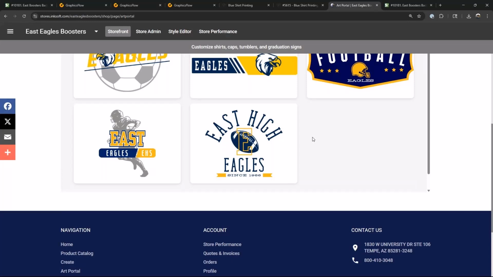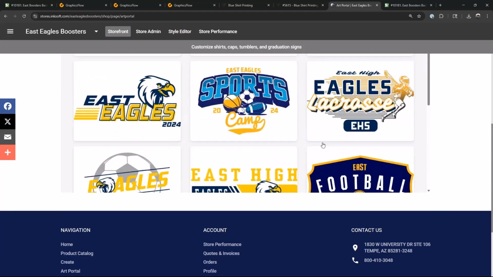That's why having tools like GraphicsFlow embedded into your website is so useful. So if you need to create that sign for that event for the Booster Club and a corresponding t-shirt, or maybe even a decal, or if you need to create a place where people can go and customize laser engraved patches, or they can go and customize a grad banner, you have all these tools to just make that art part easy for the customer. And you guys have heard me say this over and over and over again. You'll hear it one more time.